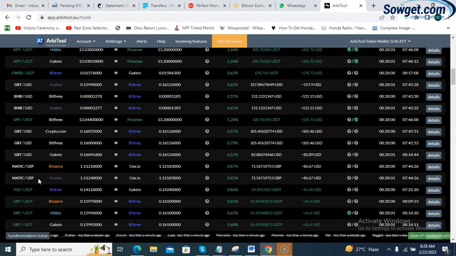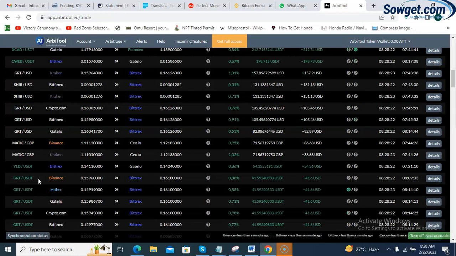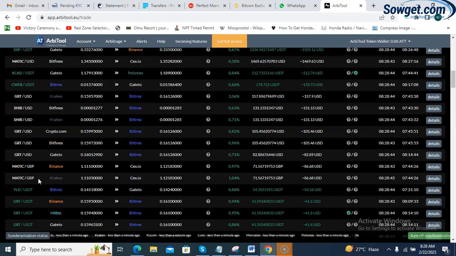So what you need to do is, when the arbitrage bot has scanned and shown you the best opportunities, you simply go to that exchange and buy the crypto asset there, then transfer the asset to the other exchange that the arbitrage bot also displays. The only work you are going to be doing when you use this arbitrage software is monitoring the opportunities table to see trading opportunities. It will do all the work of scanning the prices and showing you the best opportunity. Yours is just to buy on this exchange, sell on this other exchange, and make your profits.